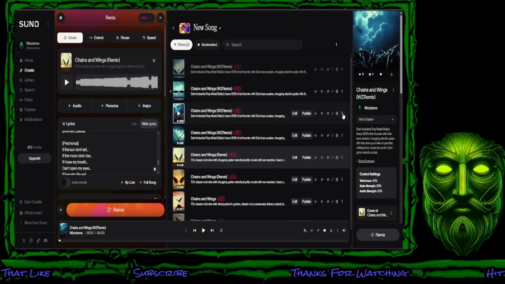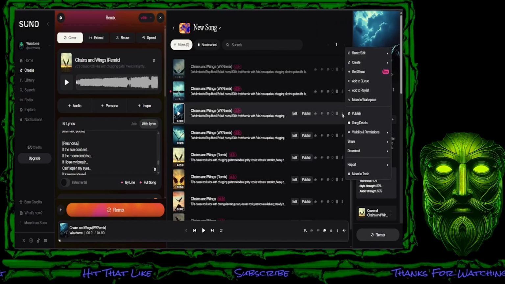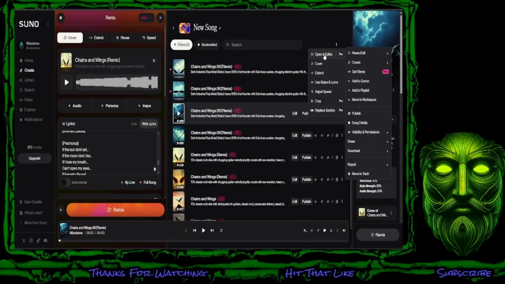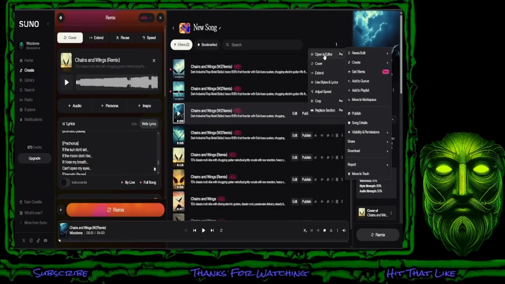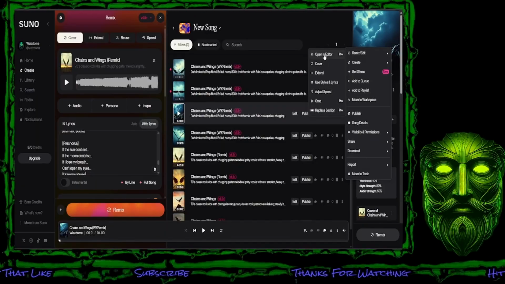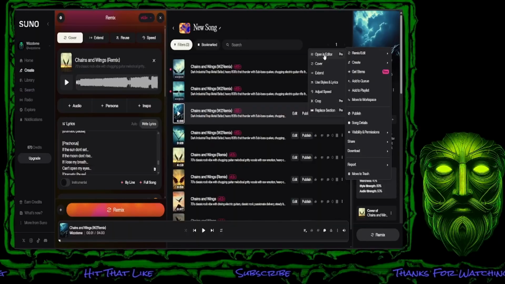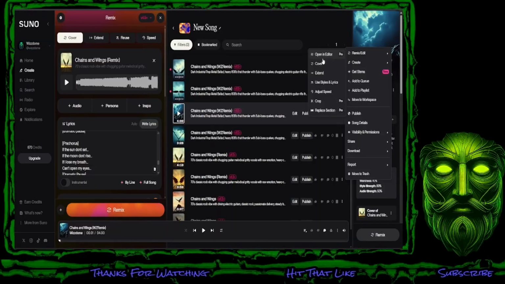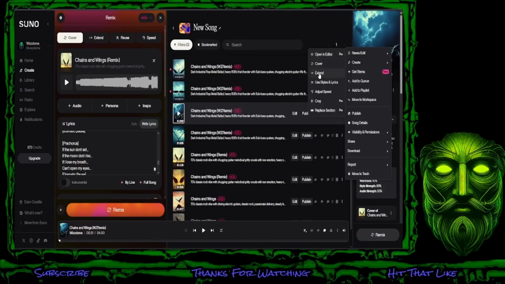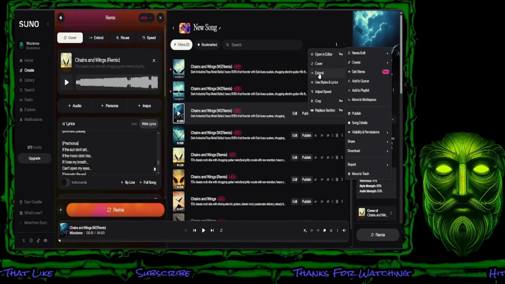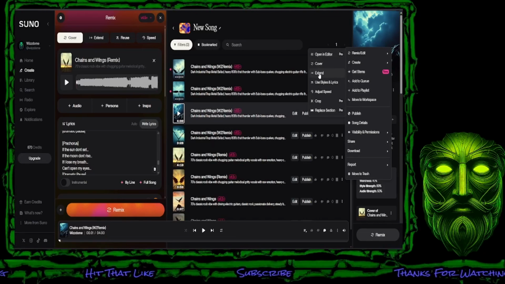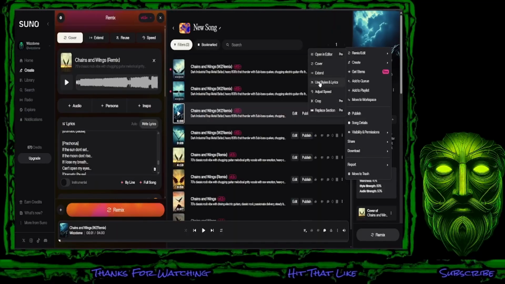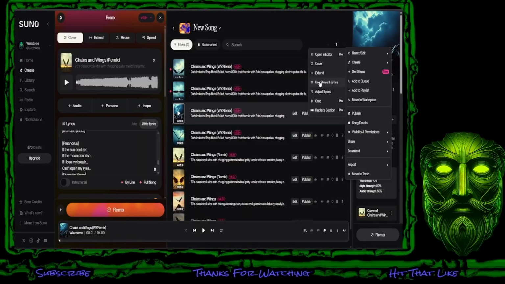While it's doing that, I'm going to go over the other things in the menus. Under Remix, you've got the option to open it in Editor, so you can go in there if it messes something up in the song. It's like you like the song, but it said a word wrong or something like that. You can go in there into the editor and fix it so it says it right. The cover, which we're doing now. Extend, if you want to add a verse to something, you can use the extend feature. Use the style and lyrics. Say you want to just redo the song over again.